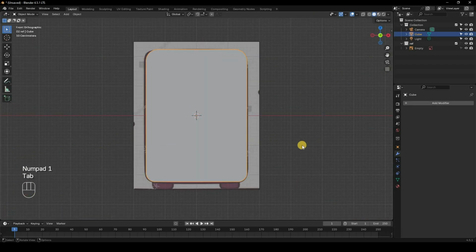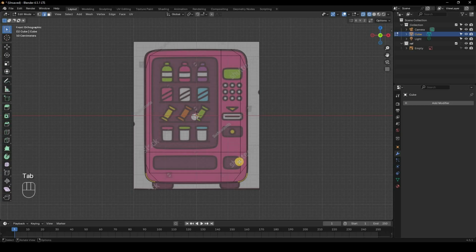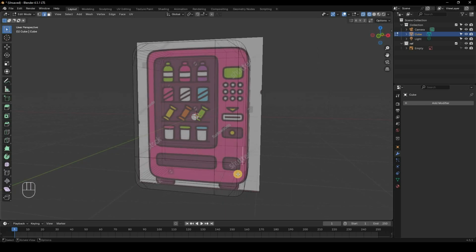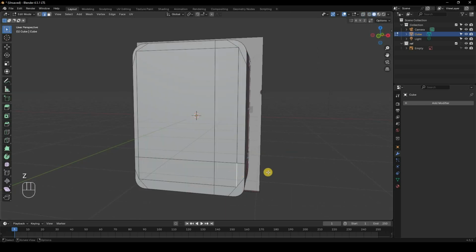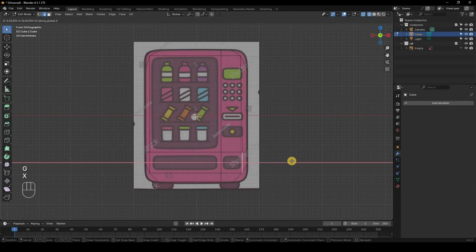So now what's the next part? The next part is obviously cutting this cavity, and then this cavity, and then this cavity. Well, before that, as you can see, this edge is basically just on the basic side of it. So we'll just select this edge, the front one, and I'll move it a little bit to the side, G and X to move it a little bit to the side.